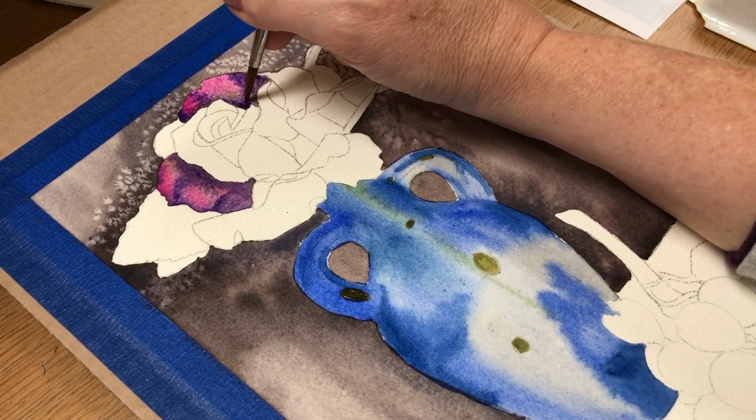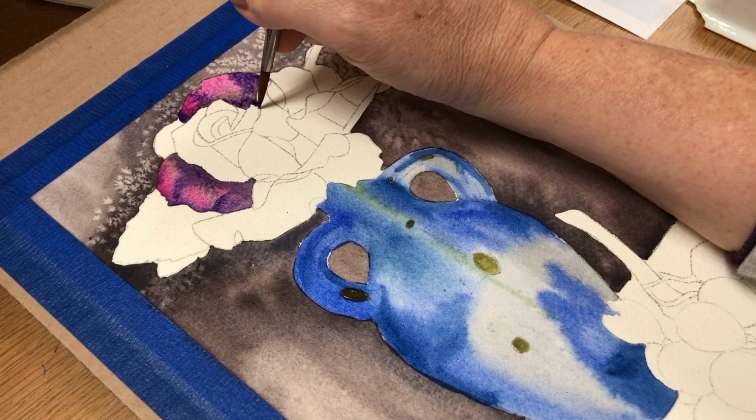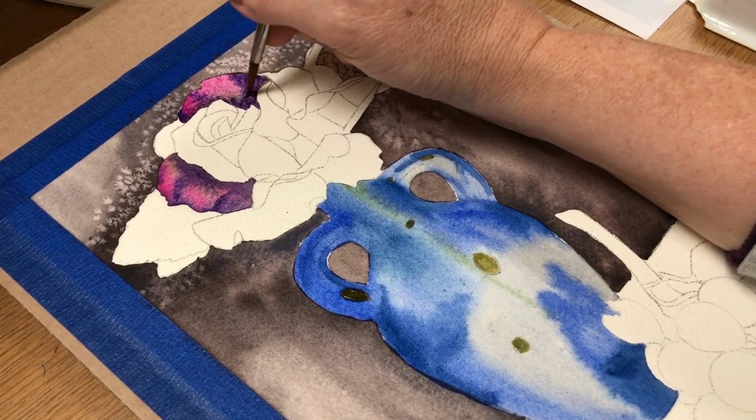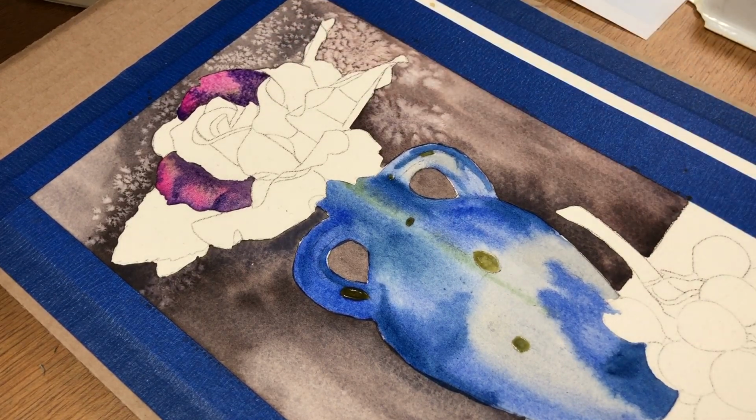So I'm going to just deepen that value in here a little bit. All right, so that petal's about done. Make sure my edges are nice and clean. All right, so again, I know that probably doesn't look all that much like a petal yet, but I'm going to keep working with looking at the photo, interpreting what values are there, creating those lights and darks, and as I add more petals to this, it's going to start to look really nice.